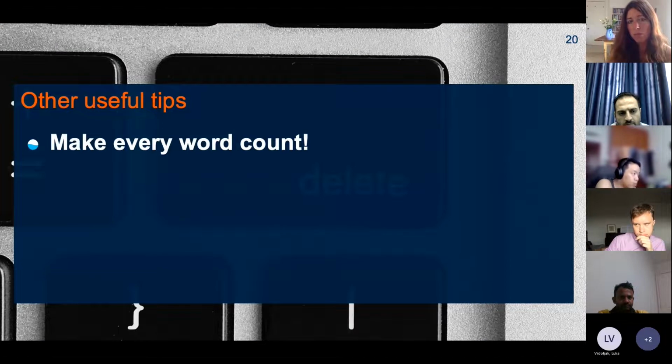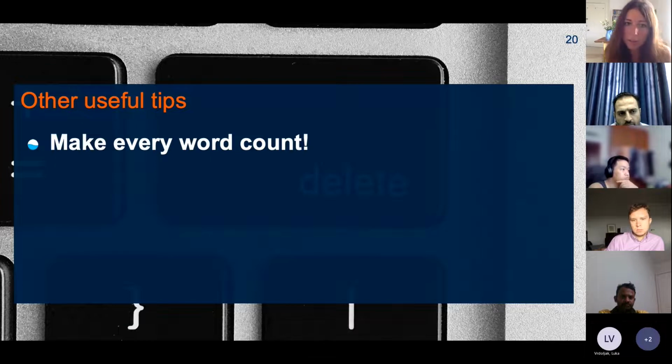Some useful tips: make every word count. If you're writing, especially at the latter stages of editing, and you find you have way too many words, then there are various ways of pruning down what you've written. For example, as I said earlier, you might find whole chunks of paragraphs that don't have much relevance, even though you really like the way they're written.